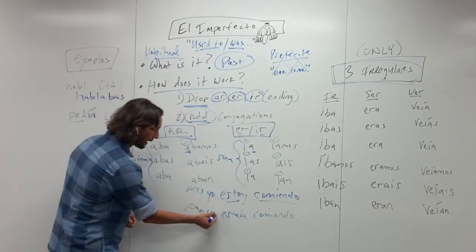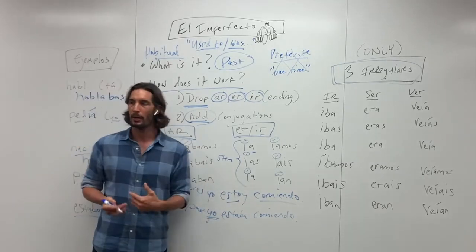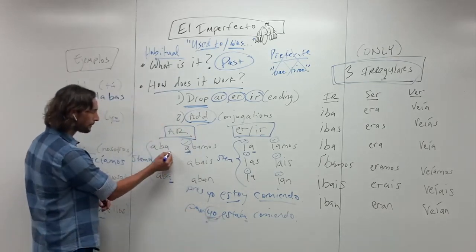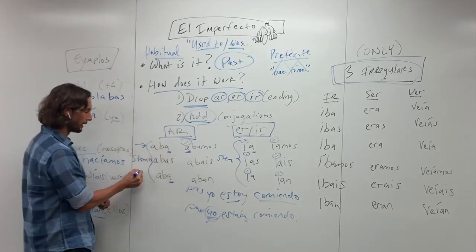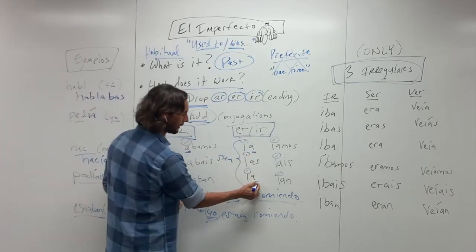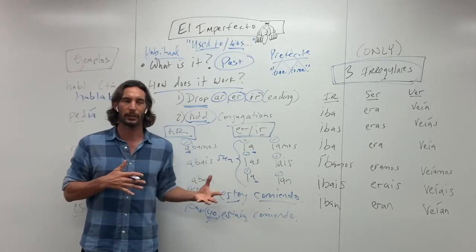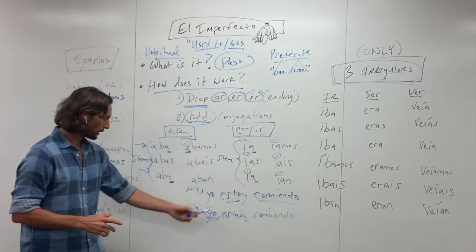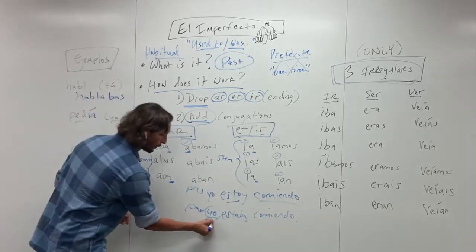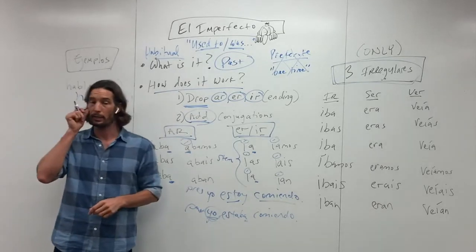The reason I wrote yo here isn't necessary, as you know, because of estoy. But if you notice, the yo form of the first person singular and the third person singular have the same ending, and same case for here and here. So if there's any level of ambiguity, if it's unclear, then you just put the subject pronoun in there, or the subject if it's a noun. Yo, of course, is a subject pronoun, so if you need to do that, by all means, do that.